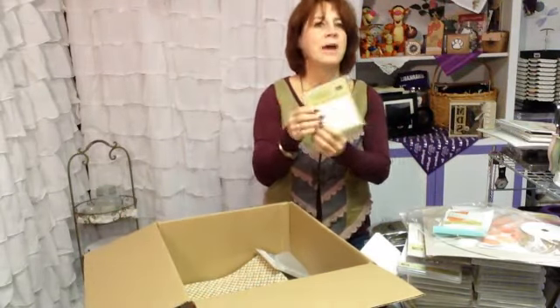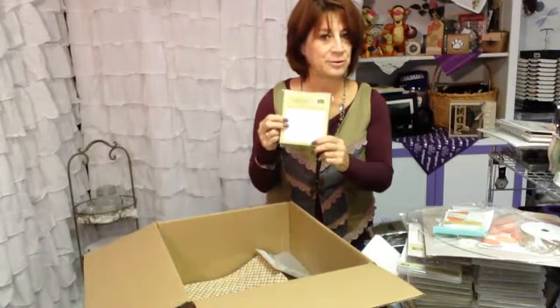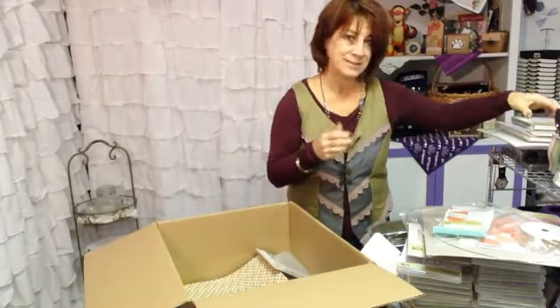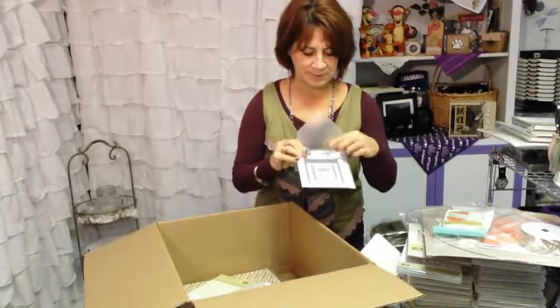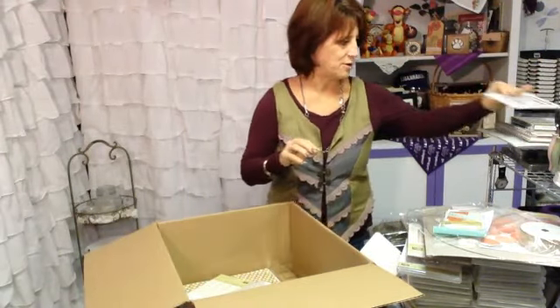Some other fun things we have — a new Big Shot die that's a spiral. What it does is it cuts out this pigtail-looking piece and then you simply wind it up real tight to make flowers. I mentioned earlier the coordinating framelits that stamp sets have as part of my bundles of the month. This is our Peachy Keen one — it's going to be great for scrapbooking with the Polaroid-looking frames, and of course you've got your arrow and your cameras. We're also going to make some fun cards with it.